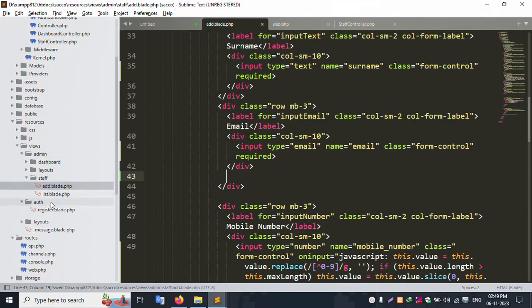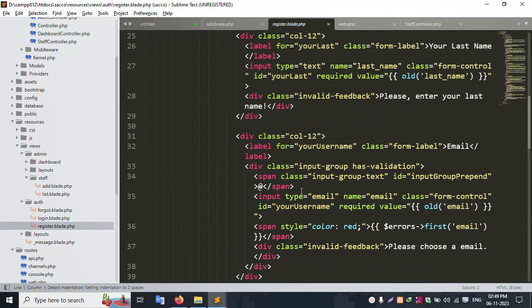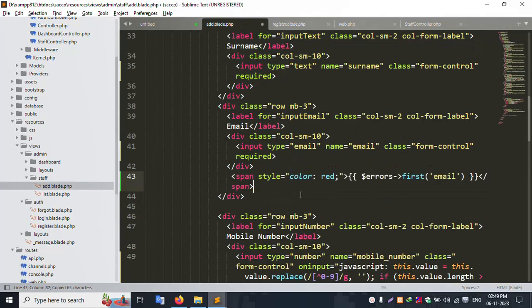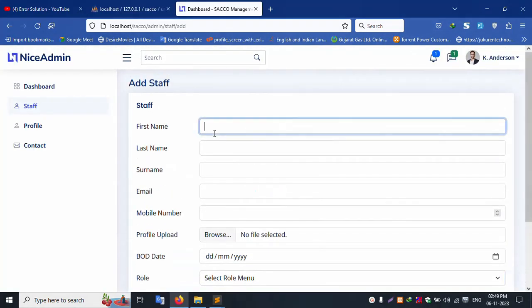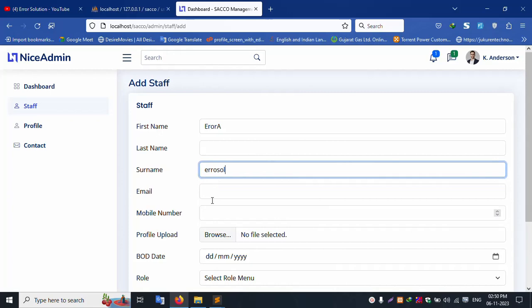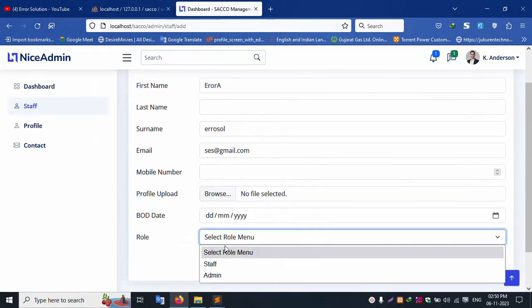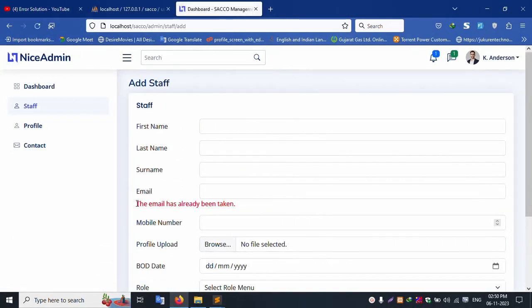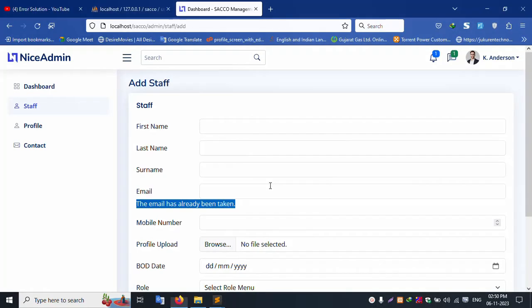Let's include this already in the register file. Inside, already include this message. Copy this message and paste here. Successfully pasted. Let's copy this same email again and submit this file. Add the optional name, add the same email ID, and implement the admin role. Inside, this is available. This message is working well, it says taken. Let's copy and paste it here. Let's paste.